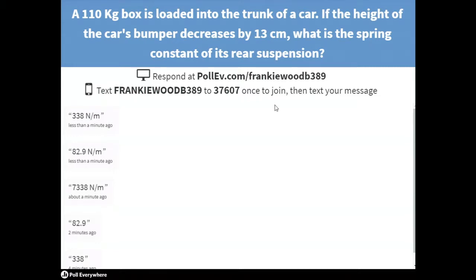Got a couple of different choices in here. Give you a second to type it in. All right, I'm going to switch to the back of the camera. We're going to calculate it and see what different people put in there.